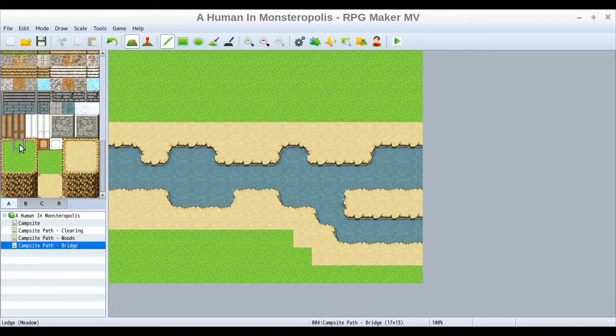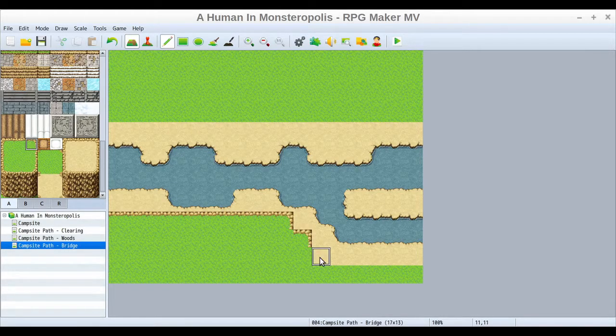I'm going to start with this one down here, so you're not going to really see too much, but you are going to need these top ones here. Since it goes off the screen, we don't really know where it goes. I'm just going to start with this one and give the impression that there's a cliff going on here. And then when we reach these corner ones, we'll use these corner pieces to do this sort of thing. And then this one I could either do a corner and then have it keep going down here, or I can just do the side one here and have it keep going straight across like that.